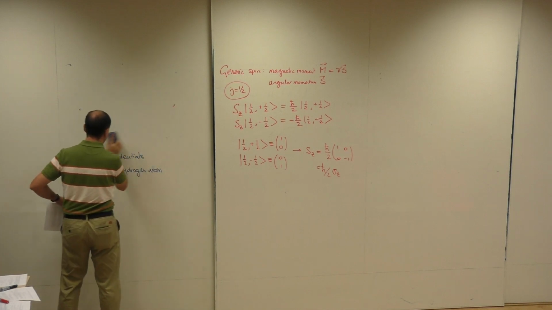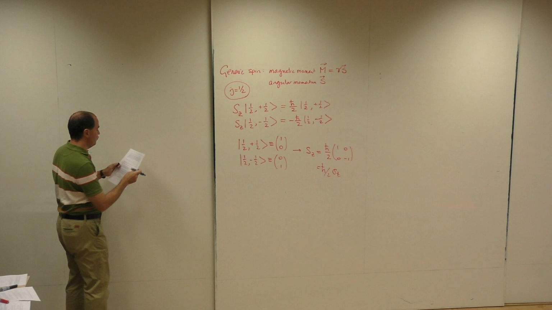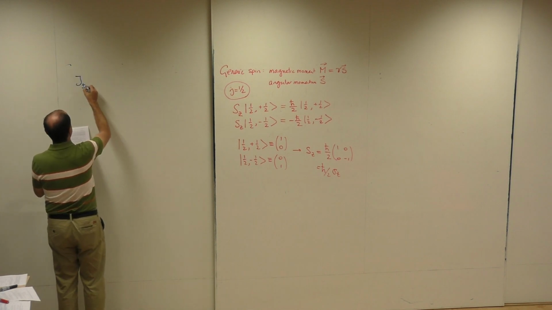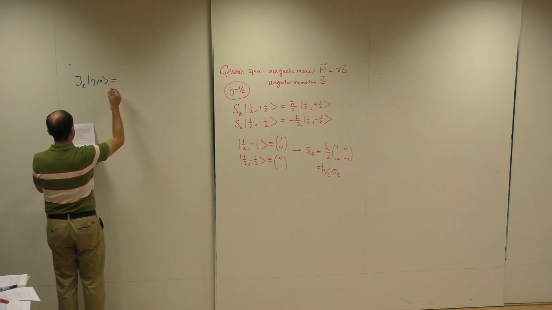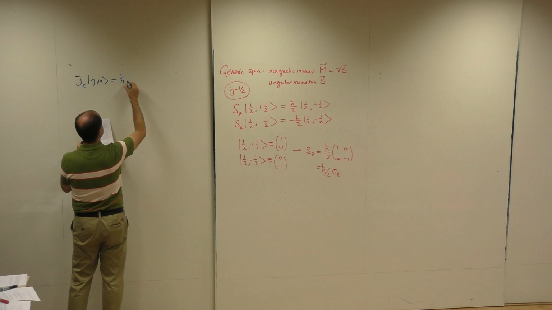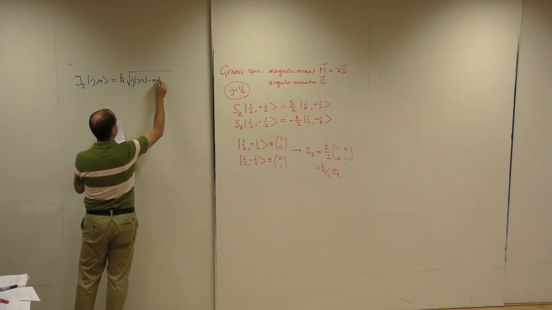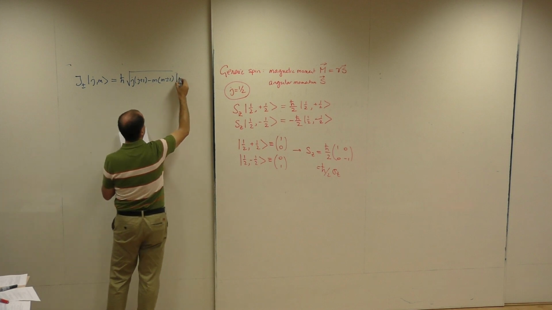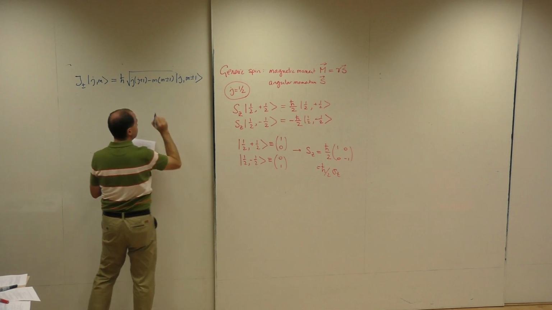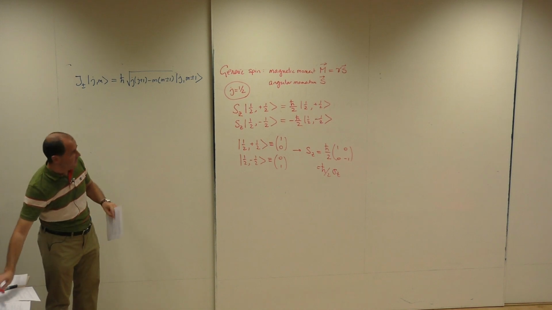You remember that what you have left to do is the central potentials. There was a formula that you can prove, I think it's done in some tutorial: J plus or minus on J, m is a very strange thing. It's h bar square root of J plus 1 minus m times m plus or minus 1. This plus or minus refers to this plus or minus. And then we know what happens: J remains the same, and m increases or decreases by 1. So this formula, I'm going to use it now to find Sx and Sy.